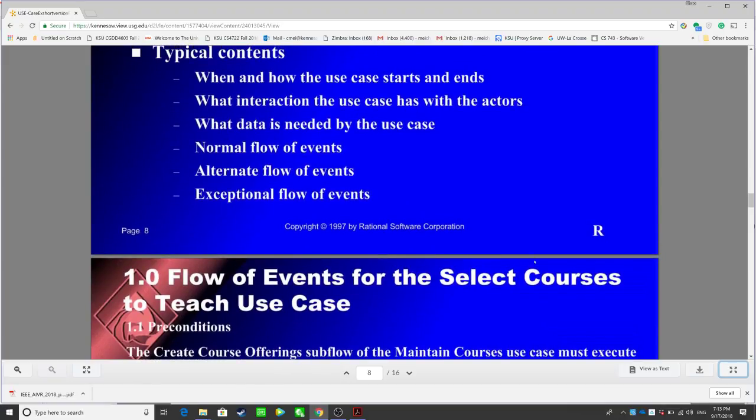You can use your computer. You can take a piece of paper. It's fine. It's not going to be graded. I just want you to have an idea of what it looks like. So I want you to write down your idea and compare it with this standard way of documenting. Then it will bring your writing style closer to the standard way. Okay. So let's briefly do that in like 5 to 10 minutes.